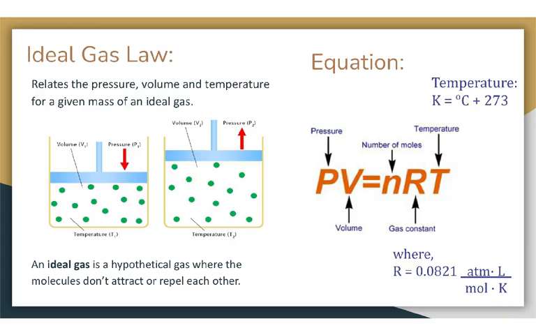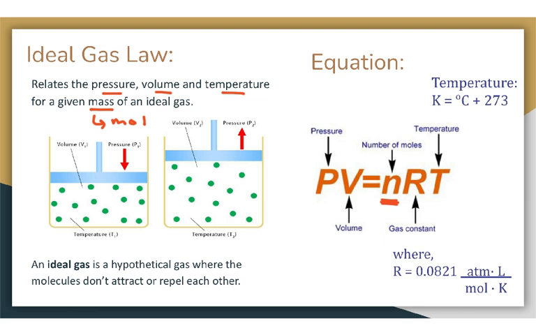Now, what we're going to be including is the number of moles of gas, or how much gas we actually have, as we look at our next gas law. So the ideal gas law is the second big law that we have along with our combined gas law. The ideal gas law relates pressure, volume, and temperature for a given mass of an ideal gas. And this says mass in here. We're going to really use moles to represent that, to say how much gas we have.